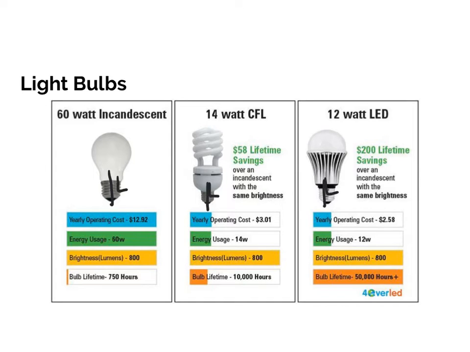Okay, but the idea is that each of these bulbs is going to be rated with a certain wattage. You'll see here the incandescent bulb has 60 watts, versus the CFL at 14 watts, versus the LED, which is 12 watts. The obvious difference is that the wattage for the incandescent bulb is much greater than these two. And comparing the CFL and LED bulb, you'll notice that the LED bulb is even less. Wattage describes, again, how much energy is being used.